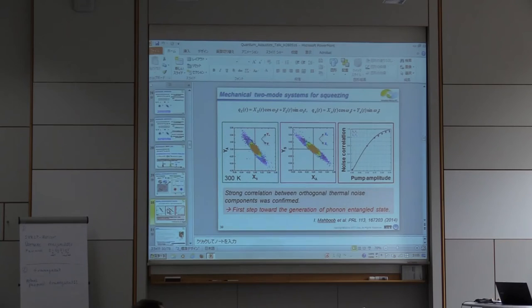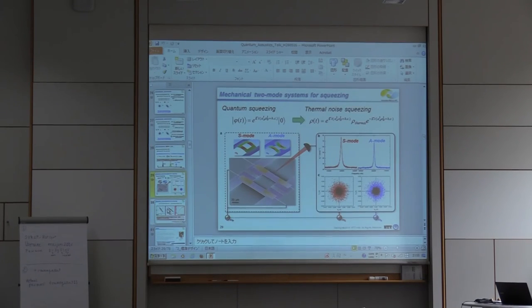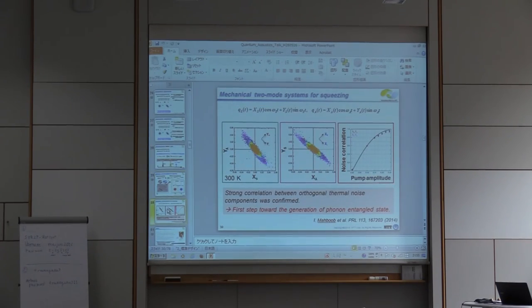How close are you to the entanglement threshold here? You measured the squeezing of the two modes, so have you checked whether this two-mode thermal state is entangled? By looking at the variance of the sum and the difference of the two quadratures, do you see squeezing below the classical limit? No, this is classical. I didn't show that. I don't exactly remember the number, but probably something like 4.6 dB.